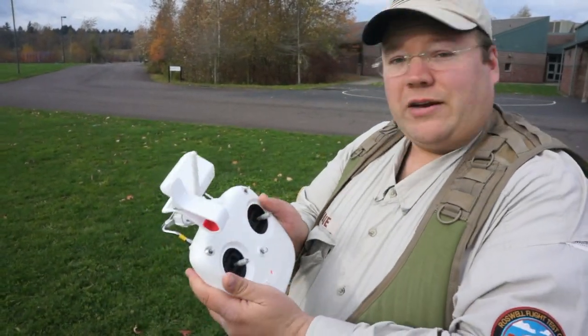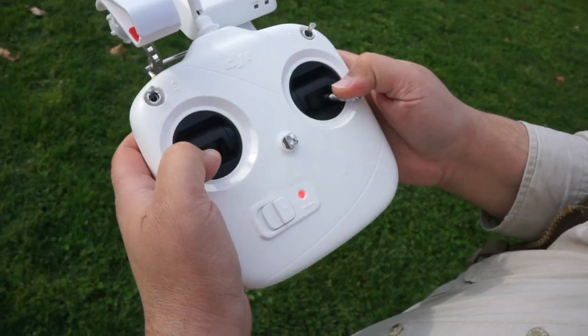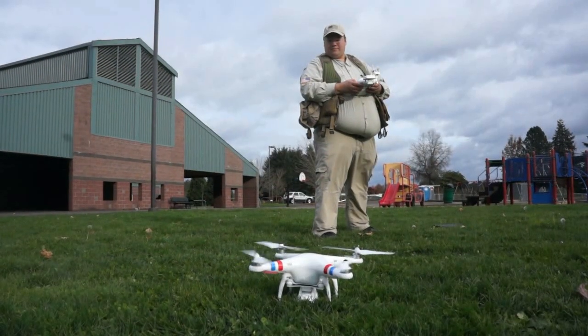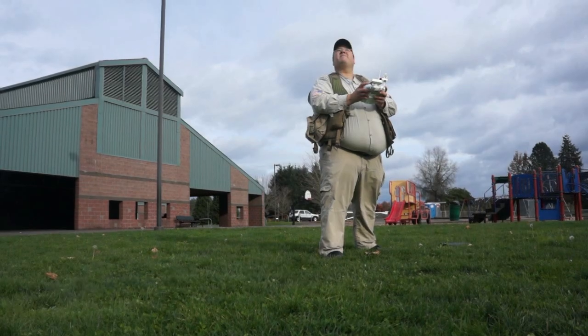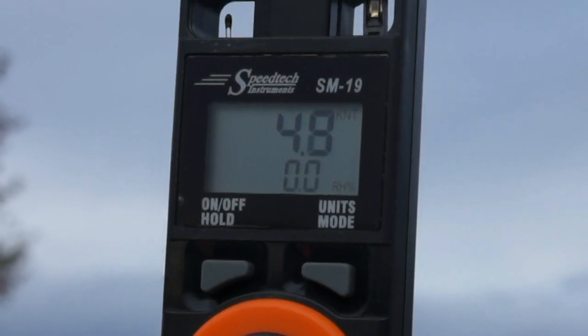Before we play with the camera, I want to check and see how it flies first. The arming sequence is exactly the same as previous DJI products. Flying the aircraft — it actually flies quite nicely. We've got a bit of wind right now and it's handling it pretty good. You can tell it's a bit heavier; that big battery weighs it down a bit. When you're descending you have to give a little bit more throttle to pull out of that descent, but other than that it flies really well.